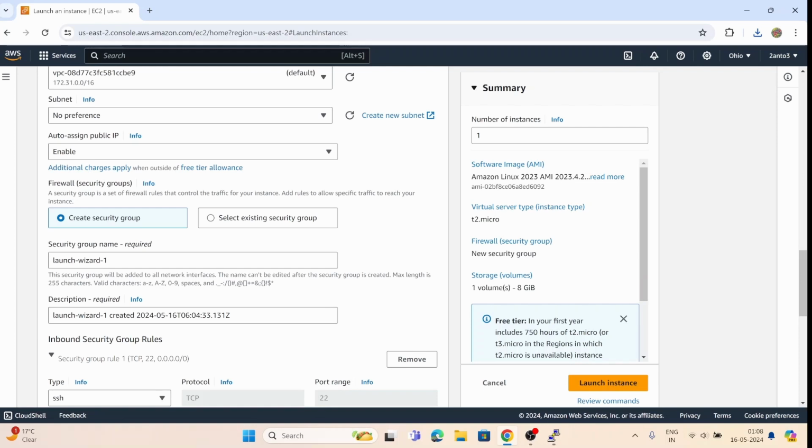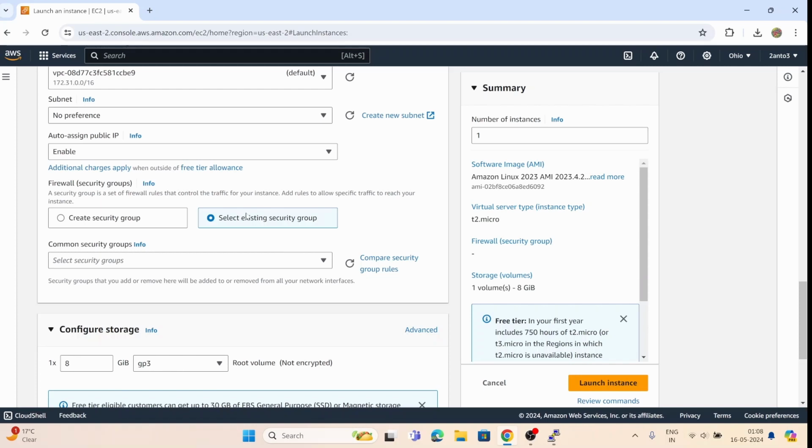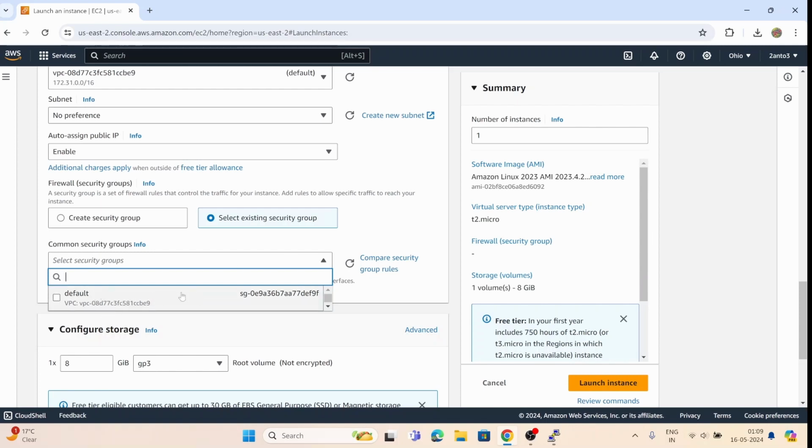And for the first time, whenever you are creating, it will ask you to create a security group. If you have already created a security group, you can click on select existing security group and choose that. But we don't have any security group created. Here I could see some default is there.